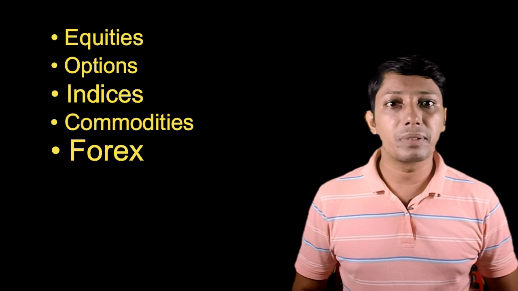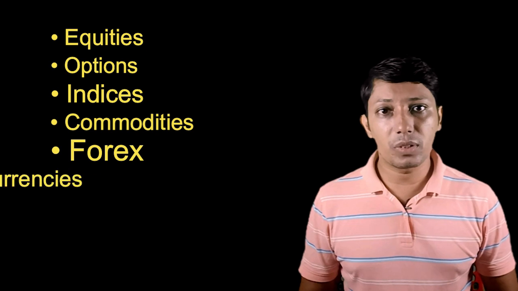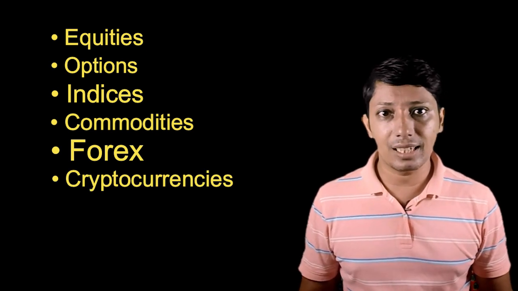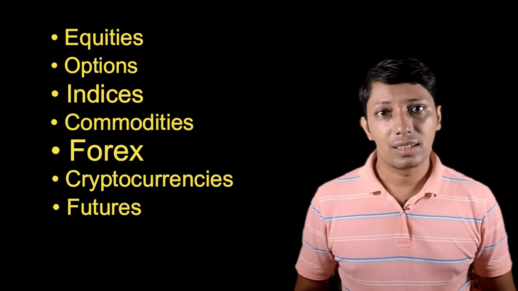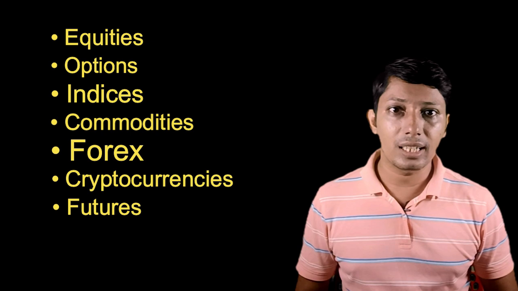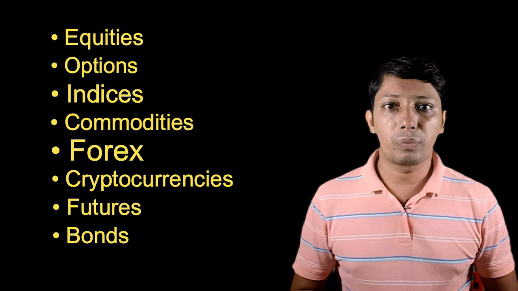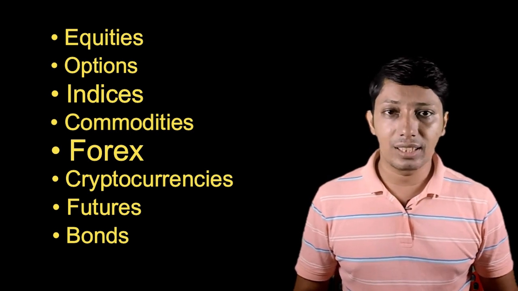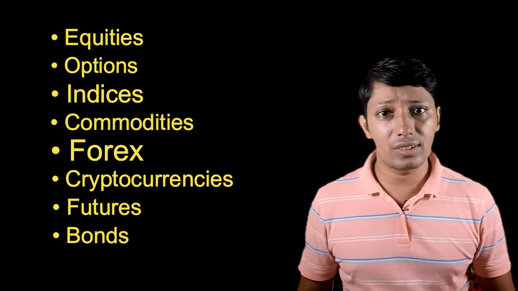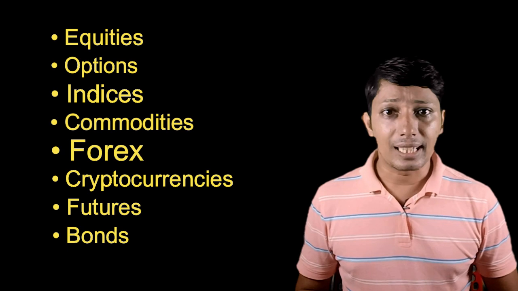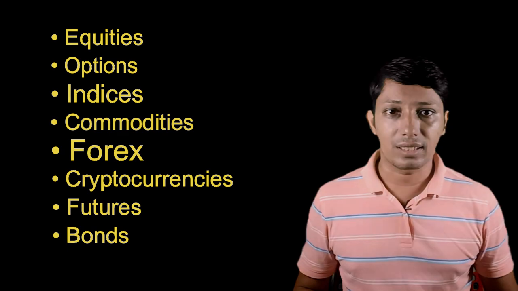Forex. Currency pairs like Euro, USD, etc. are all available. Cryptocurrencies like Bitcoin, Ethereum, and thousands of other cryptos are also available. Futures. Stock index futures, commodity futures, and other derivatives are also available. Bonds. Government and corporate bonds from selected countries are also available. So TradingView covers a vast number of countries and their respective exchanges, providing comprehensive data for traders and investors.